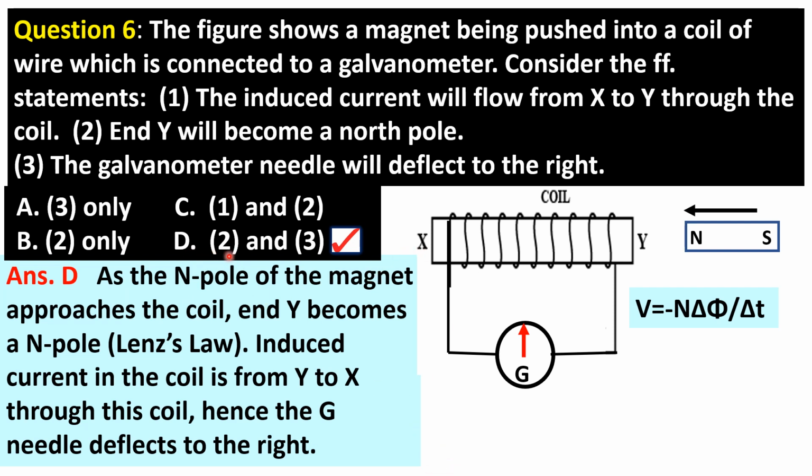Only statements 2 and 3 are considered correct. Okay? So, this phenomenon, let me emphasize that once again. This is a simple illustration or example of electromagnetic induction. Whatever induced current is produced here depends on such factors like the number of turns of wire in the iron rod. If there are several turns, that will increase the magnetic field induced.